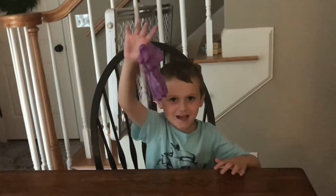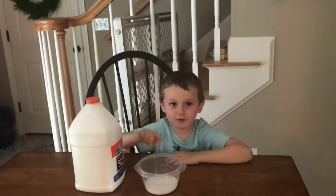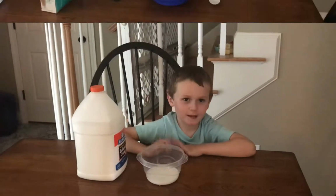This I made jelly slime. Jelly cube. First, you pour the glue in the bowl. Sorry, I did it off camera.